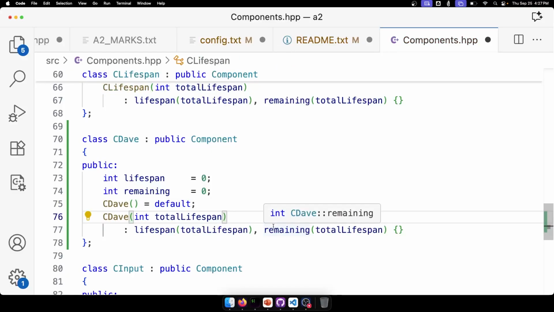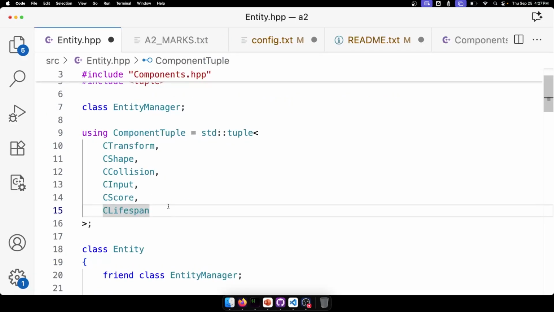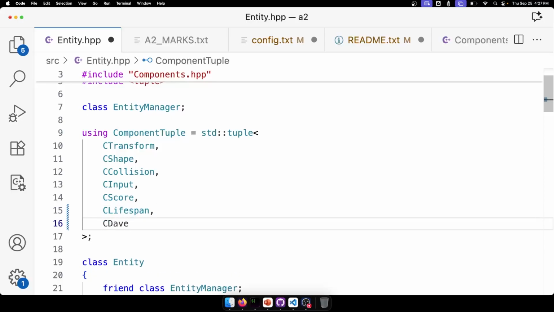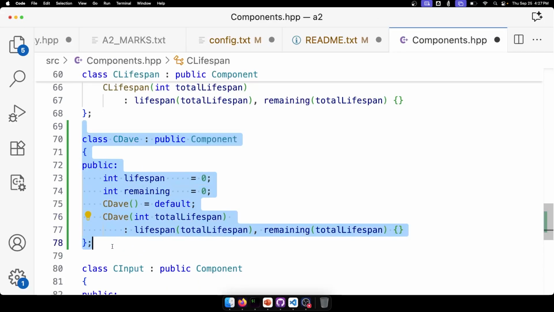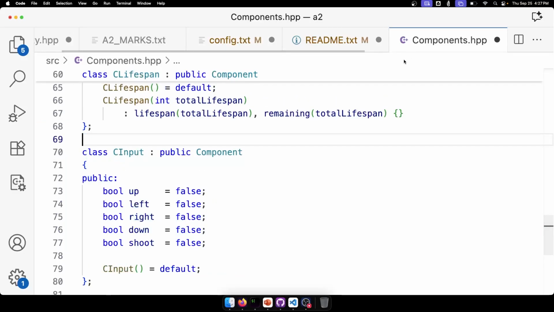So you would just make your own component there, and then you would come over to the entity and add it. Add it to here. Make sure of that because that's a top problem that I have every year. Someone forgets to do that, and there's a bunch of weird compiler errors. So I'll just delete that.